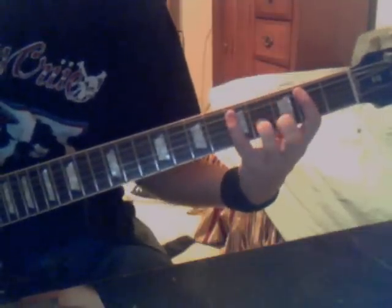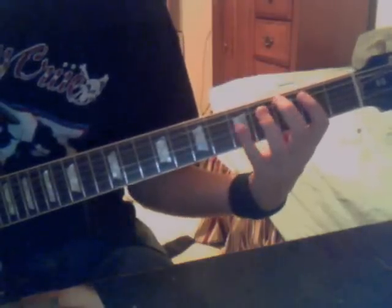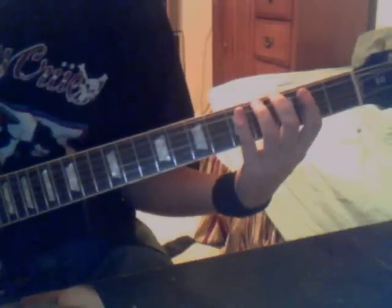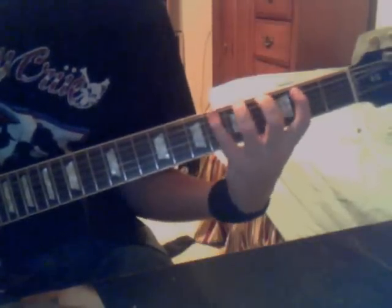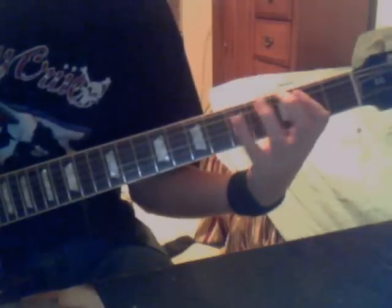Alright, so that's opening. 5th fret A, 4th fret A, 2nd fret A, then 4th fret again, 3rd fret E, then just the other half of that, starting on the 5th. So it's... Same thing, one string down.